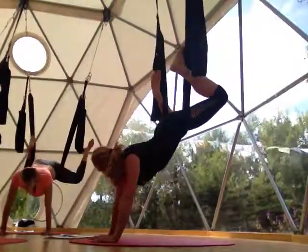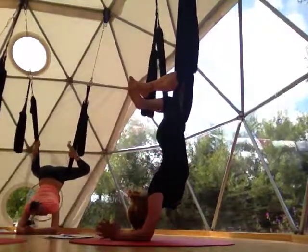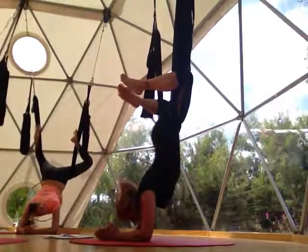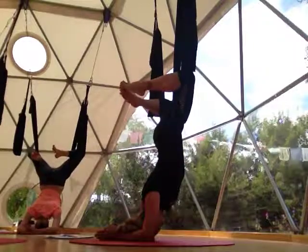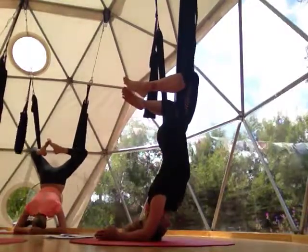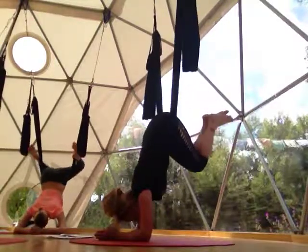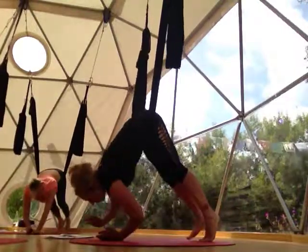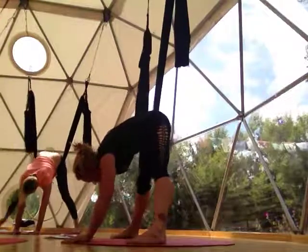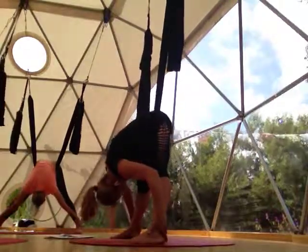Both legs hooked, outside in. Drop down — just like we use down dog as a resting pose, we're coming into a dolphin and using this as our resting position. Arched and open, moving into a forearm stand, or you can be completely relaxed and tuck your chin into your chest. Just let this be restorative. When you're ready, slowly bend your knees, bring them towards one another, then straighten your legs and find your toes reaching the ground again. Walk forward into a wide straddle with hips over ankles.